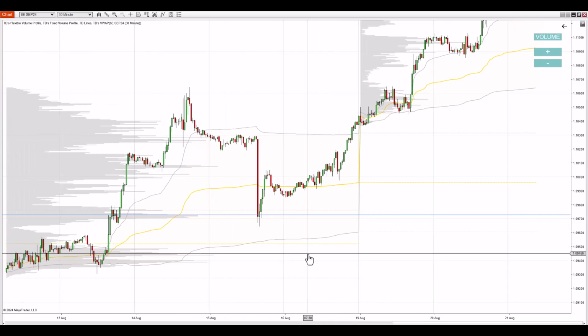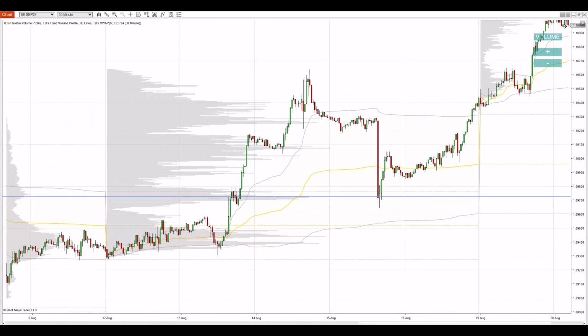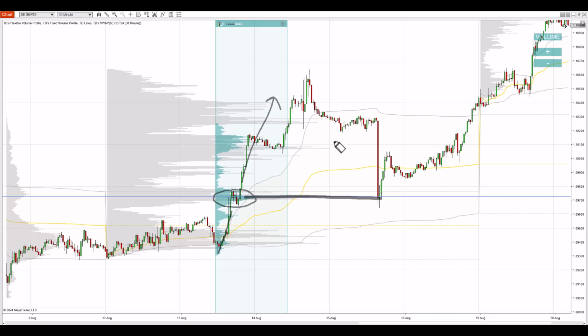So let's first start with that level. It was this support, which was based on a volume profile setup, the trend setup. So it was a very clear level because it was based on those heavy volumes which formed within this uptrend. So basically this is the volume profile trend setup, right? Where you look for significant volume clusters within a trend, and then you trade from pullbacks to them, like in here. This was the reaction to that trade, but there were a couple of things that I'd like to talk about here.